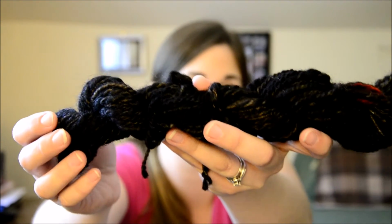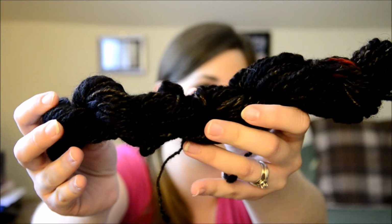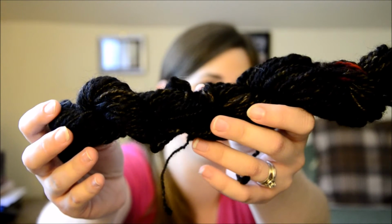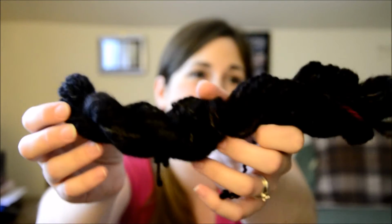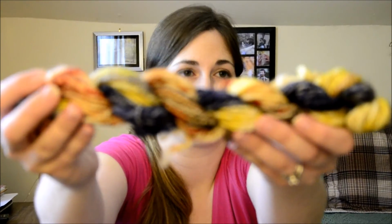I'm probably not even going to be using this yarn. I might use it to, you know, maybe make up a little toy or something, but I just thought that was kind of funny. That just totally bombed on my first one. But the second one worked out a little bit better. Still really wasn't the style I was going for. I was trying to do a speckle, but I kind of got a little dye happy. But it's still really neat. It's definitely a lot better than the first one.